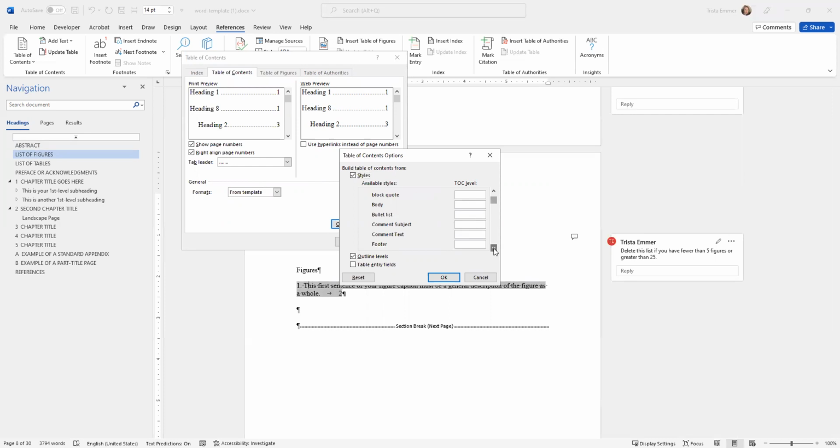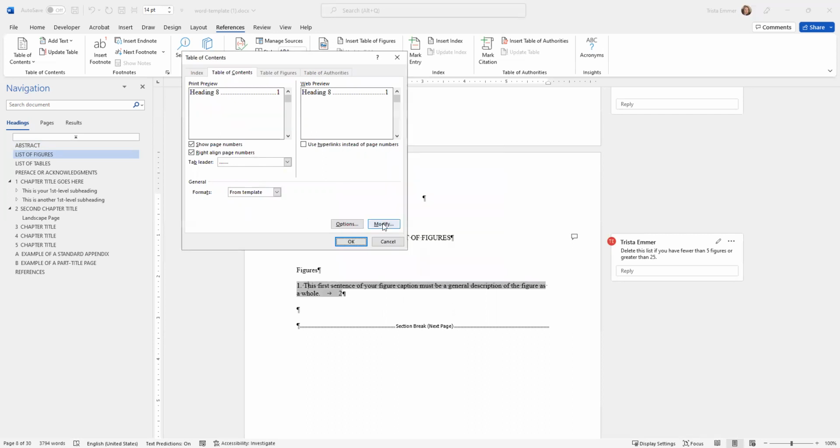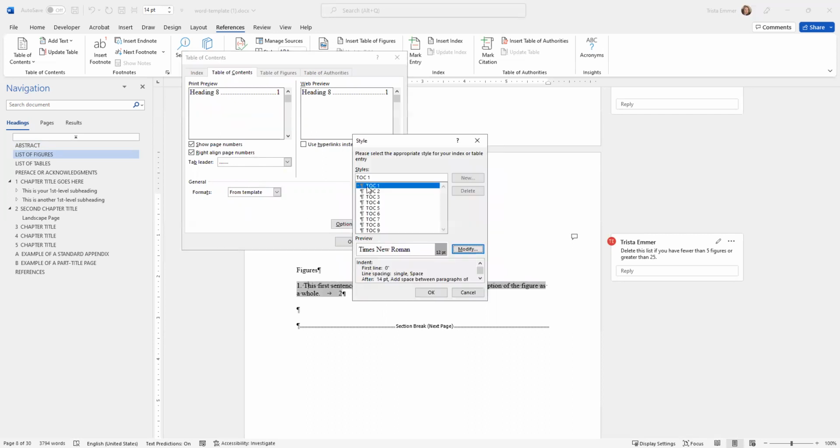This is where we tell our table of contents what levels we want in the table of contents. And we don't want heading 1, and we don't want heading 2. We only want figure captions heading 8. So now that I've removed those things from there, we're going to go okay. And now we're going to modify TOC1.